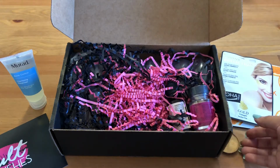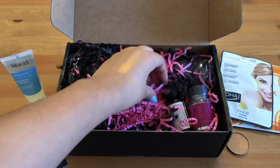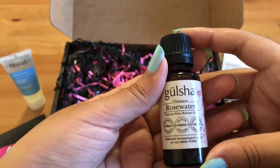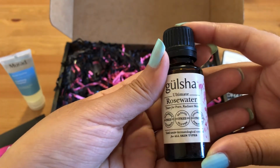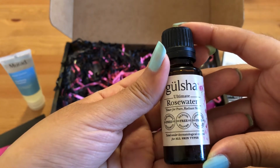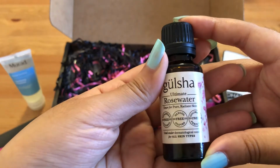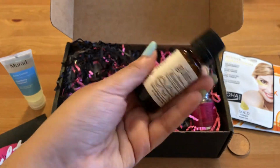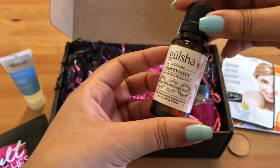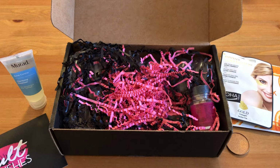So there's this here, not bad. And then I see a lot of little items here and there. So we have the Ultimate Rosewater for radiant skin. Dermatologist control, blah, blah, blah. Pretty good size. It's also glass bottle. Let's go ahead and see what this smells. I think I saw this in the spoiler and I didn't know what else was coming, but I thought why not. Ooh, it smells, I don't know how to describe it.